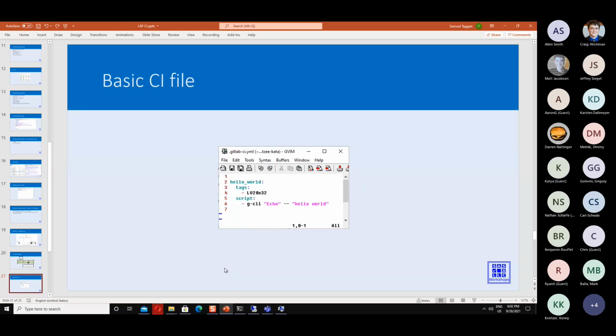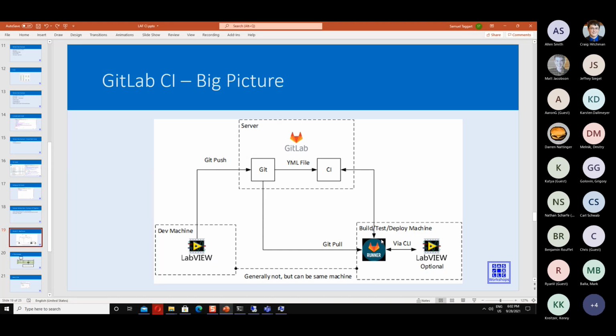Okay. So the file that you need to create in order to set all this up. When you're setting this up, there's really 2 steps to setting up CI stuff with GitLab. If you're using Jenkins, it's a slightly different paradigm in that Jenkins doesn't run on your CI server; it runs on its separate server, and it needs access to your Git server, and there's a whole bunch more setup. GitLab's by far the easier one to set up.